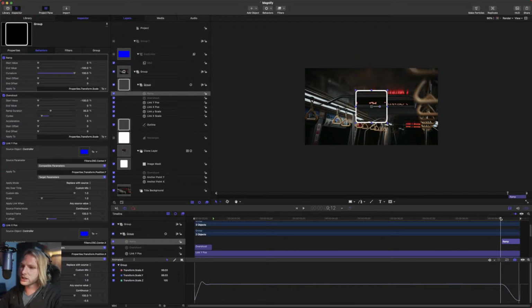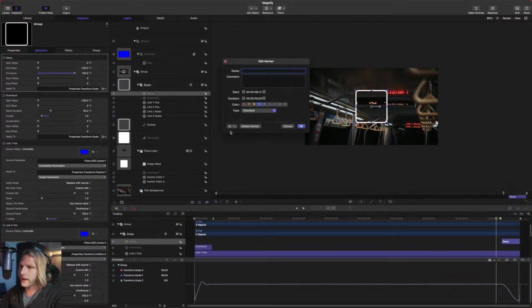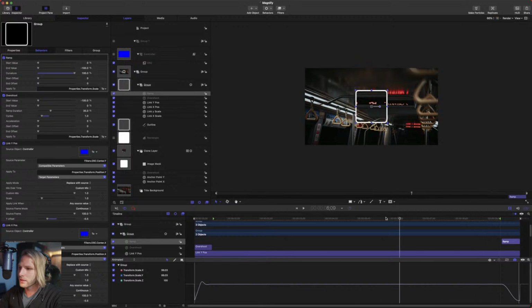So we're going to actually add in another marker with Shift M once again and double click that. And we're going to set this to build out optional, which is great. Look at that. We've practically got a full plugin going on here. So, and I'm going to save again.